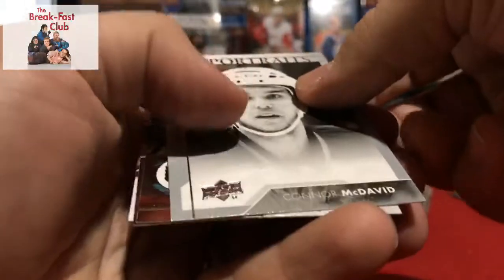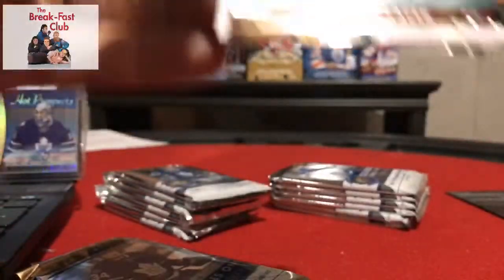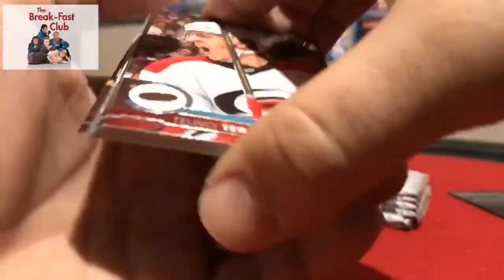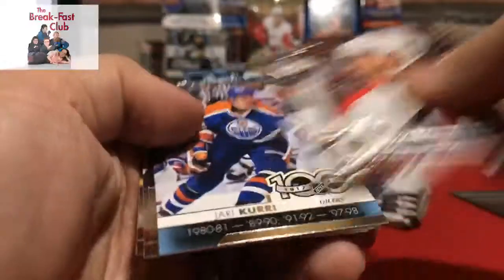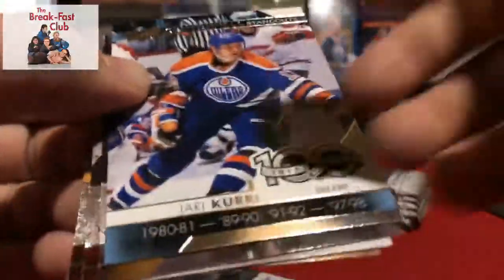And we have a UD Portraits for the Oilers of Connor McDavid. Yeah, that's the big ones. We have another Centennial Standouts for the Oilers of Jari Kurri. Jari Kurri Centennial Standouts.